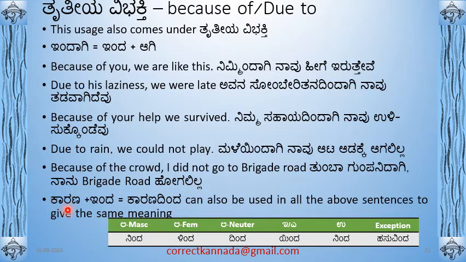Okay, so you can also use another word called karanadinda. Karana means reason. So when you say karana, then karanadinda means because of that reason. So you can replace this indagi with karanadinda and you will get the same meaning. For example, gumpu karanadinda, right? So you can leave the gumpu as it is. You don't have to do any of the removing of u and all. Gumpu karanadinda nanu brigade hogalilla. So this is another use of Tritiya Vibhakti.